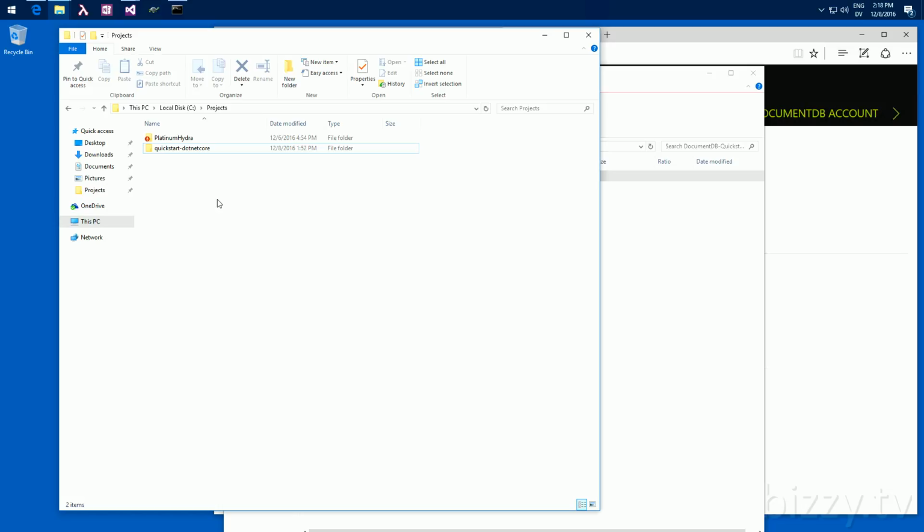ASP.NET has been around for probably 10, 15 years, something like that. And over the years, it had grown so bloated and sort of unwieldy that Microsoft decided a couple of years ago to pretty much start from scratch and make a new version called ASP.NET Core. So that's new to me. I haven't had time to get into that previously, so we're exploring it here on the stream.